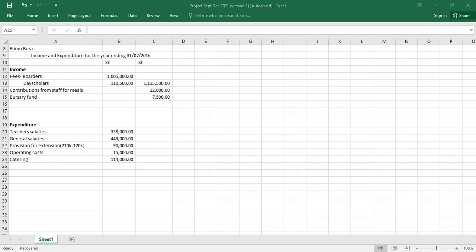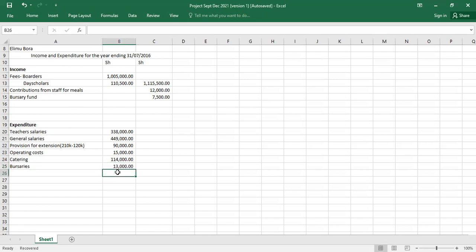They've been credited in the trial balance, which means they are incomes. One is capital, the other one is income. But the bursaries that we are seeing here, up here, the 13,000 is an expenditure item. You should be knowing that all expenses are debited, incomes are credited. So I have bursaries, and these bursaries amount to 13,000.